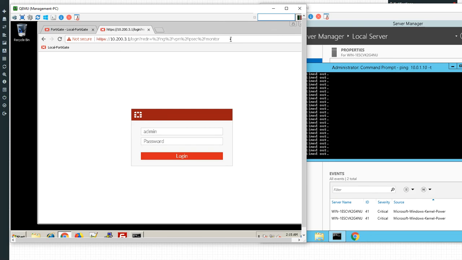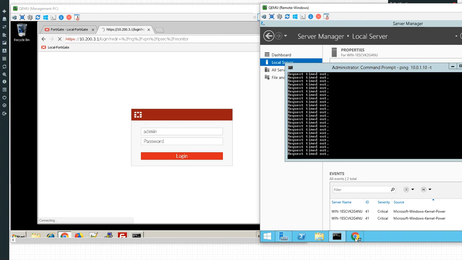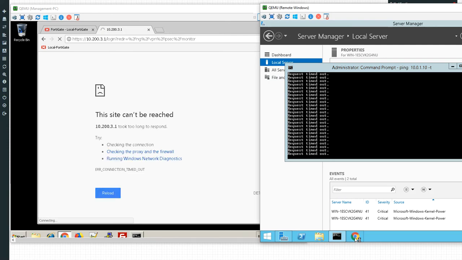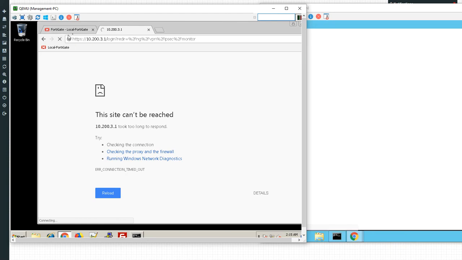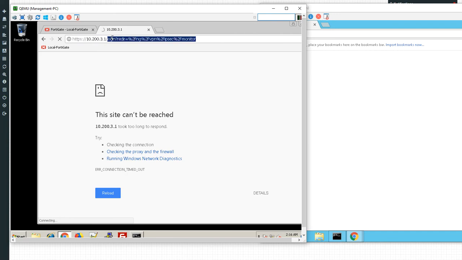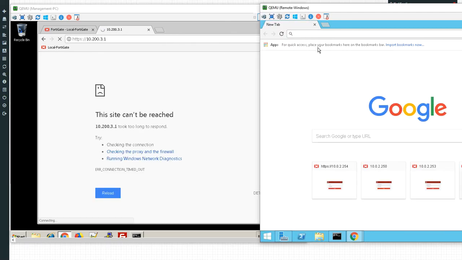You can do it. Because I could actually just access it from this side. Oh, look at that. That's taking a little bit longer than I thought it would. And that's me accessing my remote FortiGate publicly, which we never have in real life.